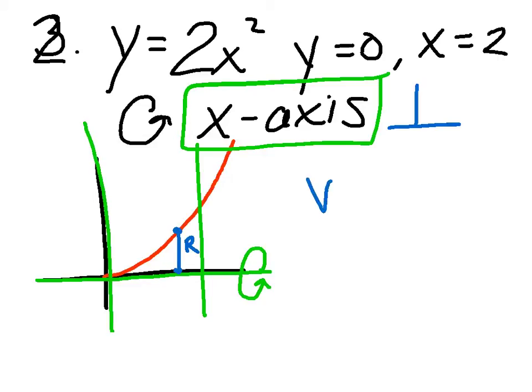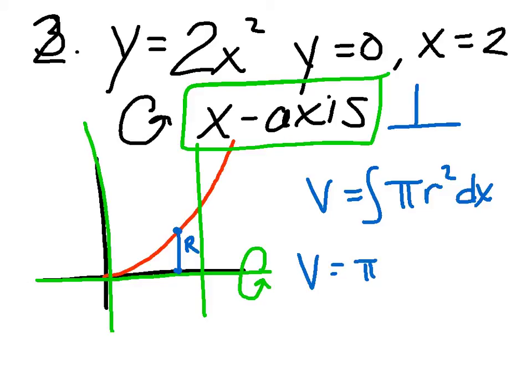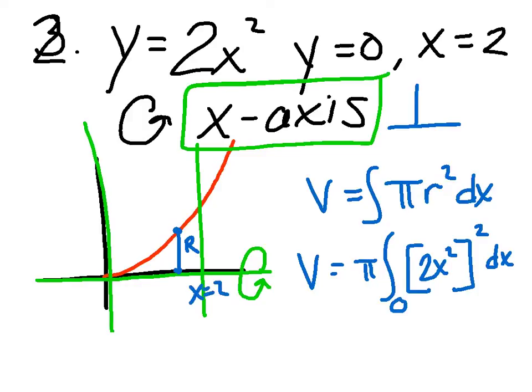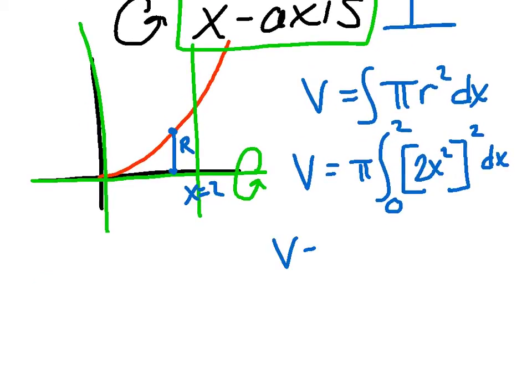So to find the volume, remember it's just the integral of area of a circle. Integral of pi r squared. All right, so I'm going to pull out my pi. My radius is upper minus lower. So that's 2x squared minus 0. Hopefully we all understand that's minus 0. It's that quantity squared dx. And now I need to get my bounds, starting at 0, going till 2, since this is the line x equals 2. I'm going to clean it up one more time before I actually integrate, and talk nice and slow to yourself. I have to square that term, so just square everybody you see. 2 should become a 4, power to a power is x to the 4th dx.